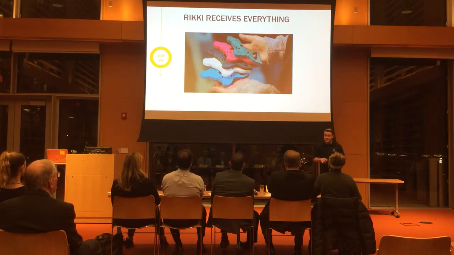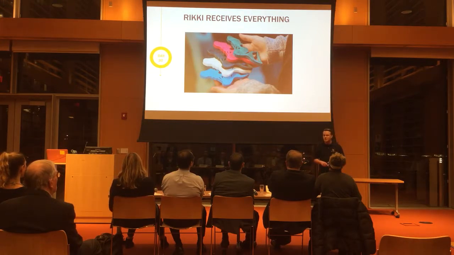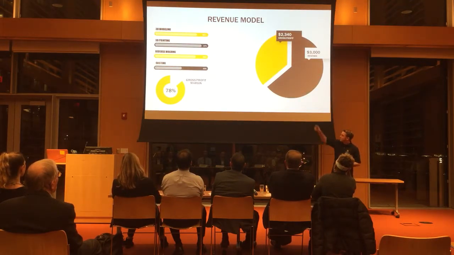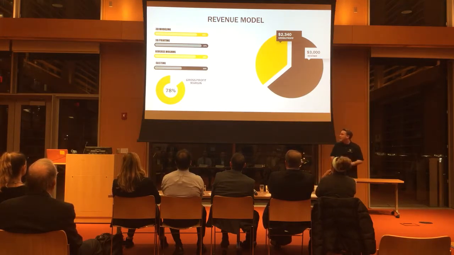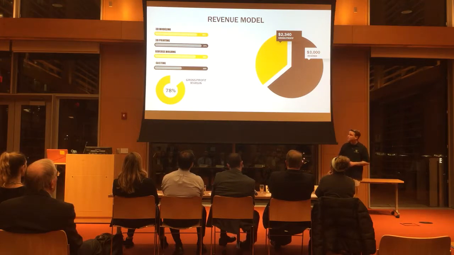Most of our customers actually don't stop here with those casting pieces. They instead end up purchasing additional casts to put on Kickstarter or to get additional consumer feedback, with a minimum order of $1,000 worth of that. For our revenue model, any individual that comes to us goes through the funnel-down effect. They go from pre-modeling all the way down to casting, and we have a gross profit margin of around 78%. On a project like Rikki's, which we see as average, we have $3,000 in revenue equating to about $2,340 in gross profit.